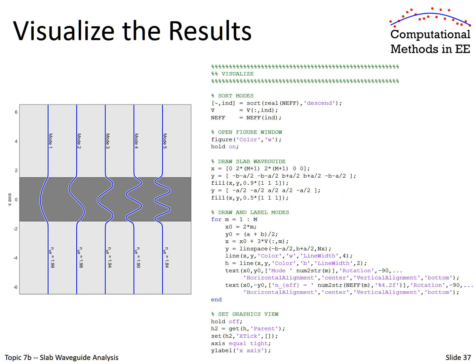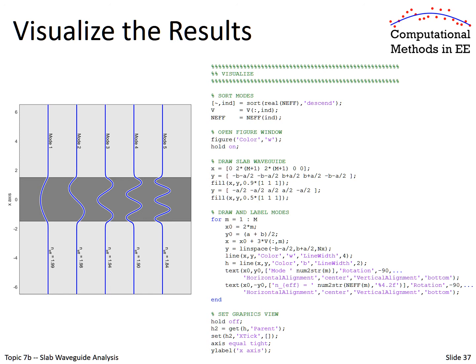So this is the very last part. We're displaying the results. A few of the graphic techniques that I've used here: notice the blue lines have a slight white glow to them, and that makes them stand out on a contrasting background. I do that simply by plotting the line twice, once with a thick white line and next with a thinner blue line. In this graphic, I am showing the dimensions for the x-axis on the left. I'm labeling which mode number we're displaying, of course displaying the mode, and also giving the effective refractive index for each mode.